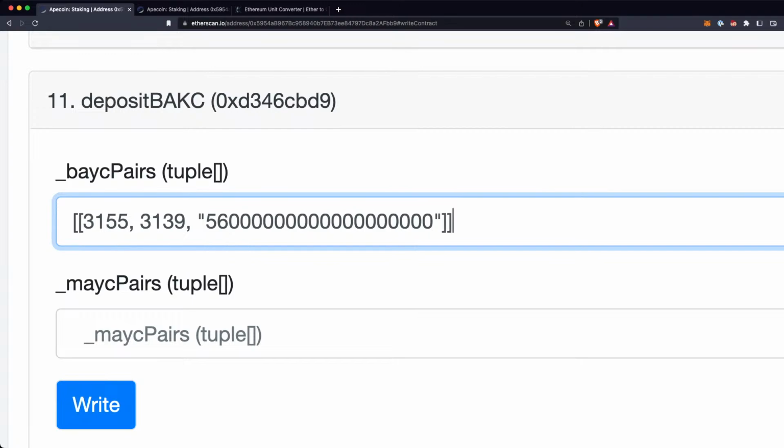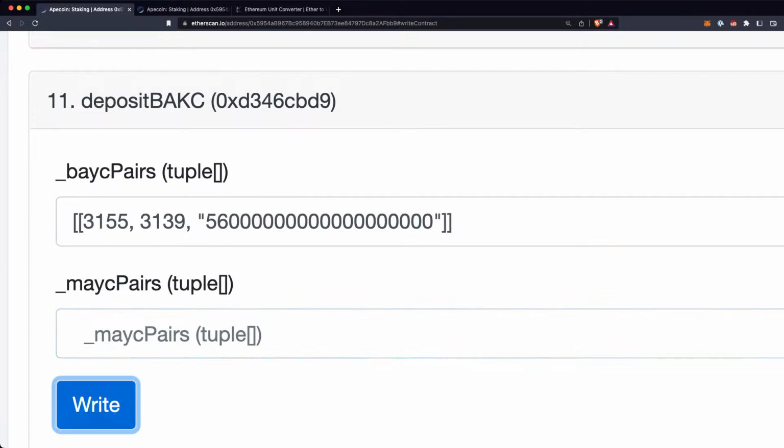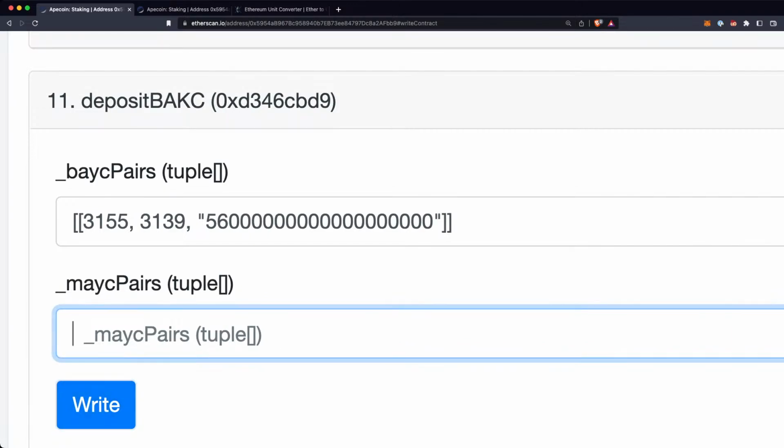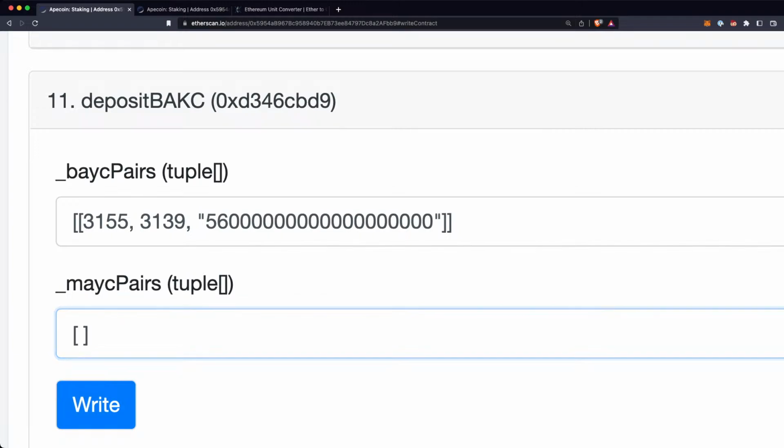Down here, let's say if I hit write, it's not going to do anything. This entire field, all of this has to be completed. You can never leave an open field or it's not going to go through, or it would give you an error. It won't even let me write this. In order to solve that, I just have to open the bracket and close it. If you ever see this little box right here, that's what that is. It's an open and a closed bracket with no spaces. In this case, it doesn't matter if you have spaces. I like to leave it like this for visualization purposes so you know what you're looking at.